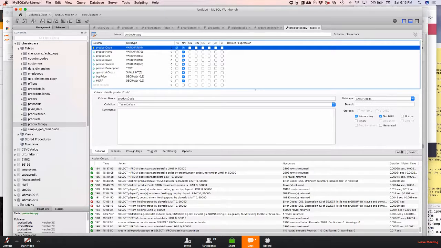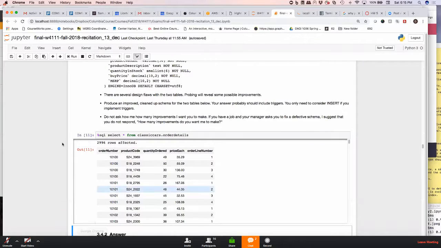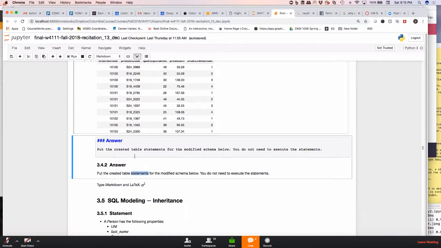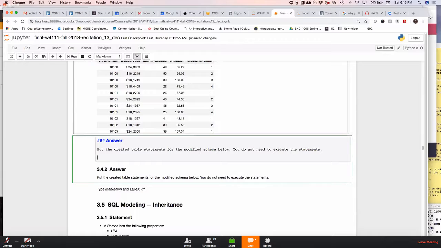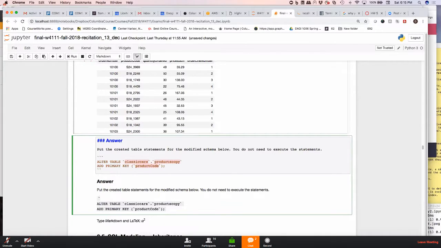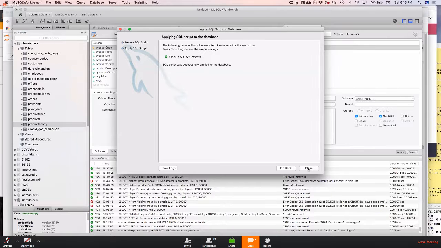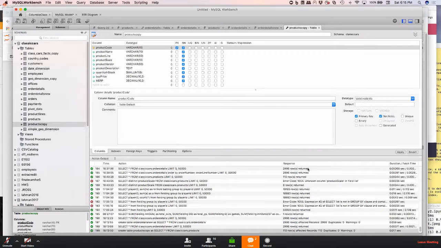What I typically do, just for clarity, is I'll do them here, but then I'll also copy them over into the notebook. And just to make sure that I don't accidentally run them, I put them in there so I have a record of what I did. You don't need to do that unless you want to, but I'm going to go and create. All right, so that was change number 1. That's clearly the primary key.